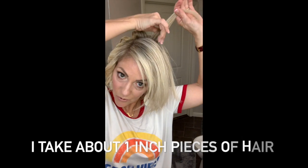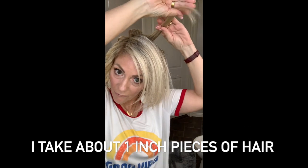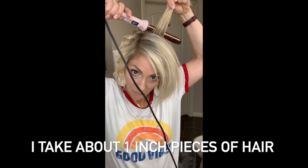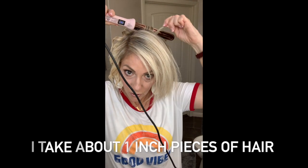Watch this. Look, okay, so you can see how it's already giving me that lift right there. And then I'll come over here and do this one over here. Put some more Posh. Make sure that when you do these curls and you want to get maximum volume, that you get them pulled nice and tight. Start wrapping right at the root and see how I can slide mine around? Oh, I lost it. Let's see if I can grab it. That's what's gonna give me the most lift.